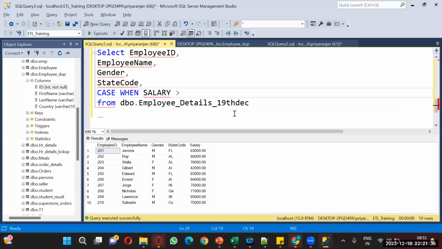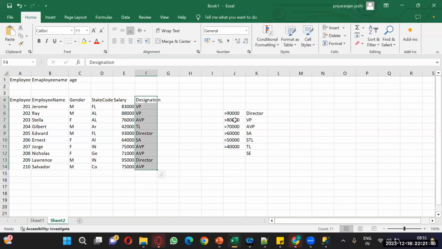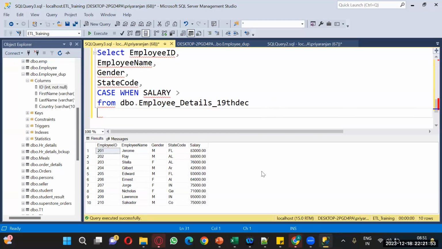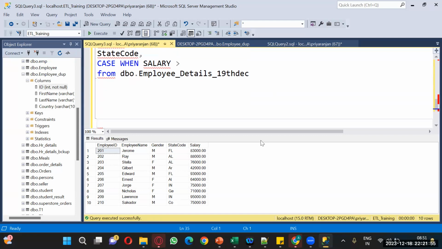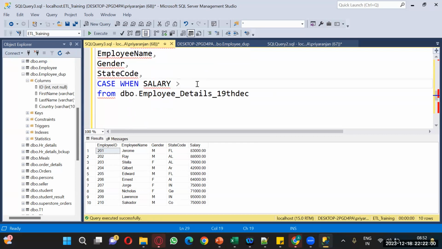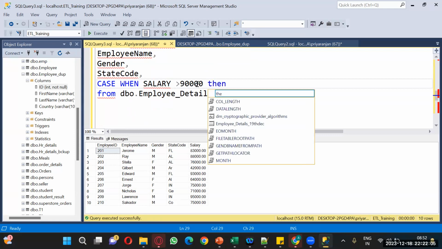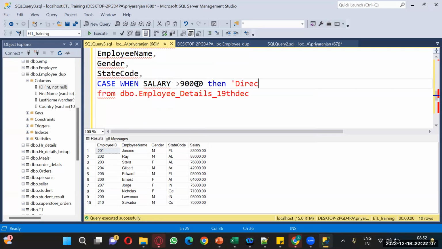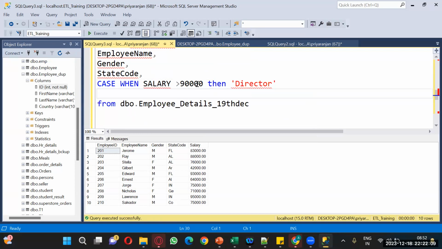is greater than, what is it? You need to follow this. Here I have written it, greater than 90,000. If it is greater than 90,000, then it is Director, in single inverted commas.